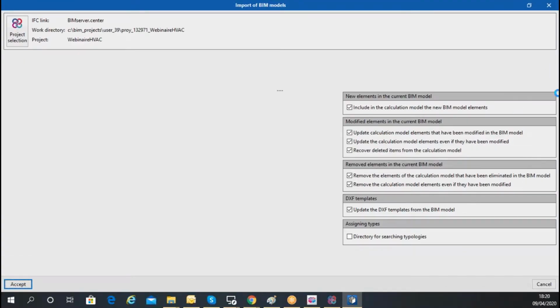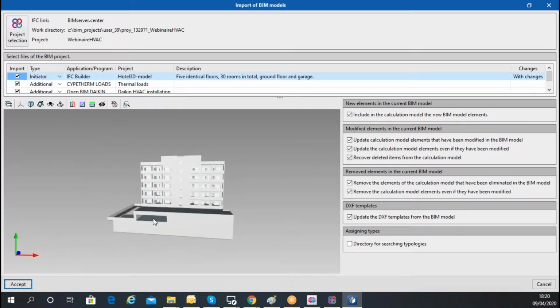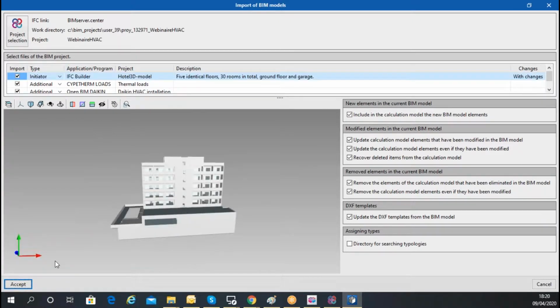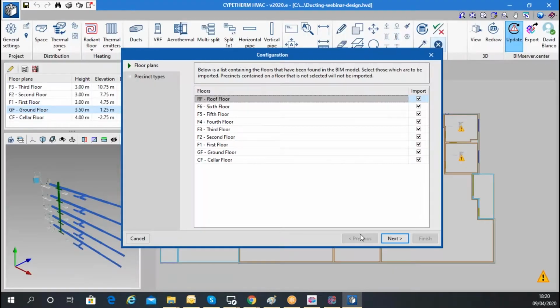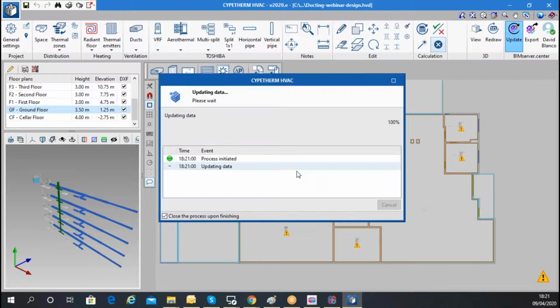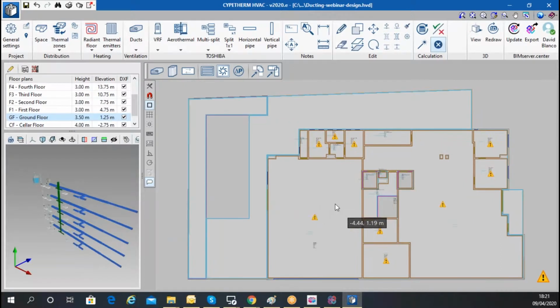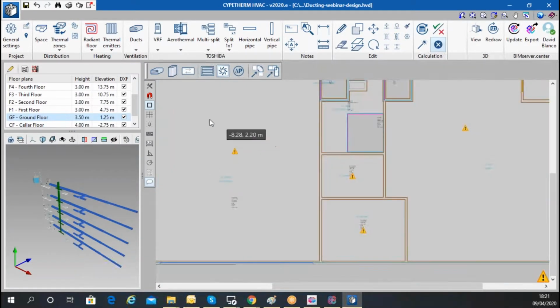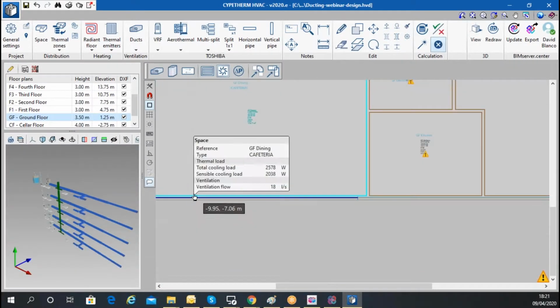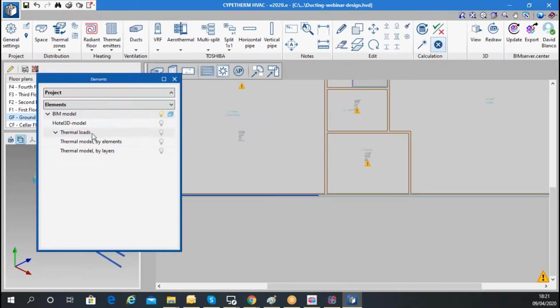And here, now we will see, okay, we are going to update all the elements, and now you see the cafeteria, the new cafeteria with the new design. We update results, we finished, and now we will see the modification of the cafeteria. Now, if you realized, okay, this has changed. The new cafeteria with the new window, with the new huge window here in the BIM model.